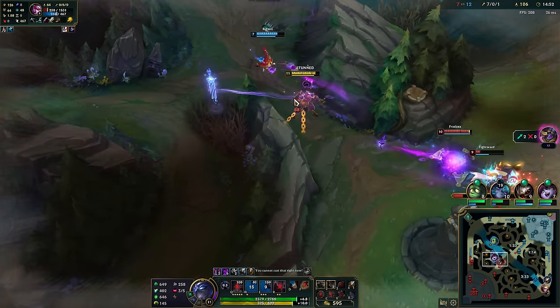Patience. Patience, guys. Patience most important. You have no obligation to kill Illaoi. Understand this? It's a mindset switch. Like, no one's expecting you to solo kill Illaoi. So you don't have to do it. Okay? If she harasses you, that's fine. Like, let her harass.